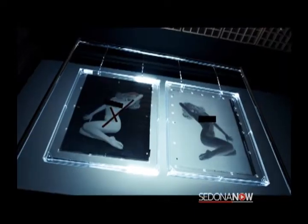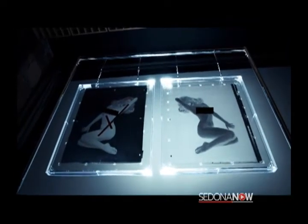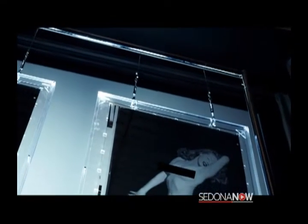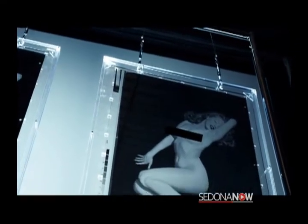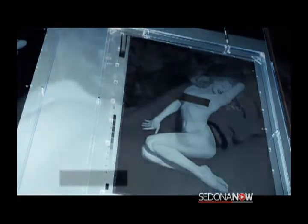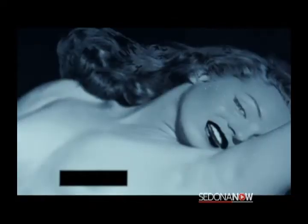I think it's so profound when we look back at what happened around this time in the consciousness of America regarding women and sexuality and nudity, and the shift for women in general, with Marilyn coming out and saying, this is me, this is who I am. I'm not ashamed of who I am. And, you know, she just lived large. And it really shifted everything for American women.